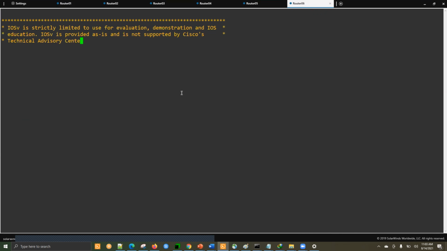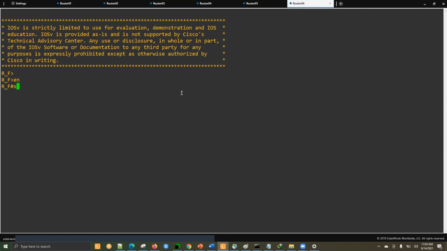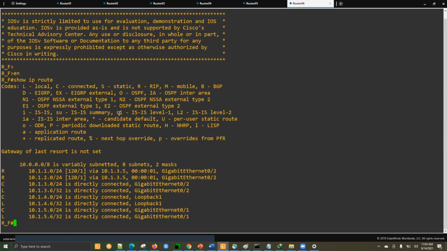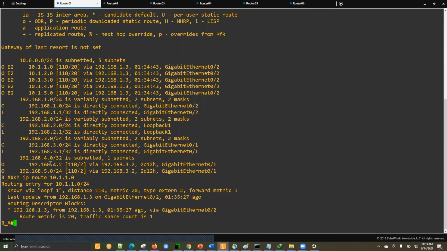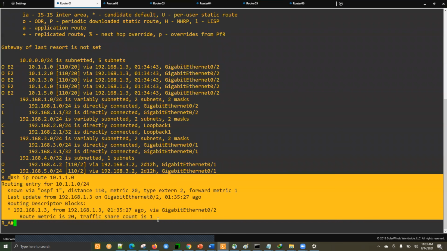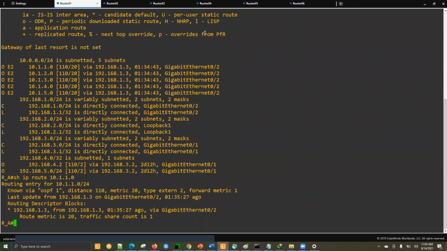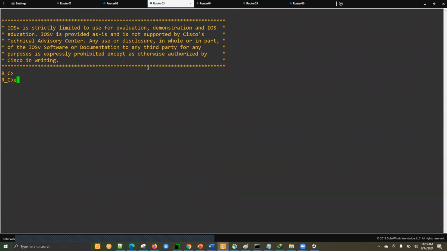That's good. And if we go and check R6, let's see whether R6 is getting the routes from OSPF. So here you can see that R6 is not getting the routes from OSPF. And now if I check any of the routes, show ip route 10.1.1.0, let's see if we have any tagging. So the tag is not there in this route. Okay, that means we have to go and check our R3 where we have done the redistribution.